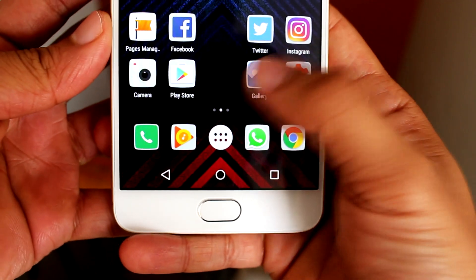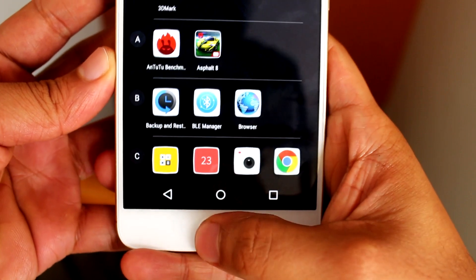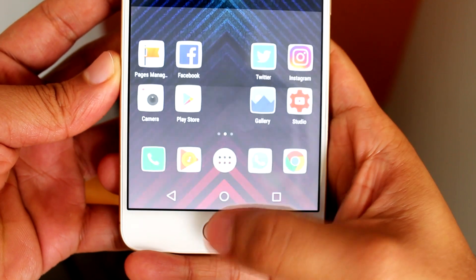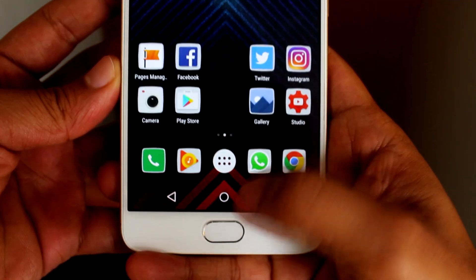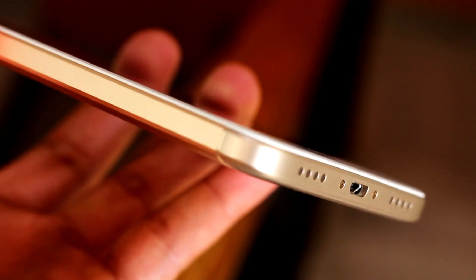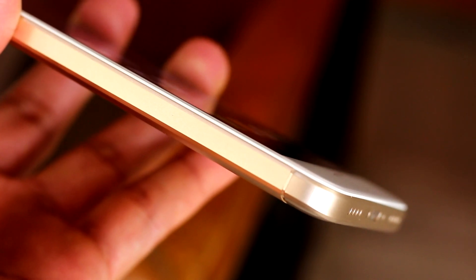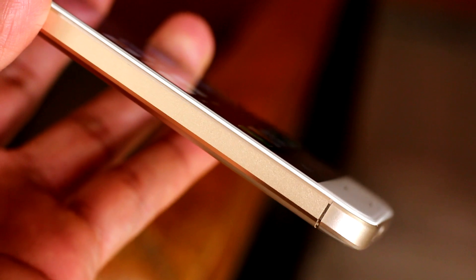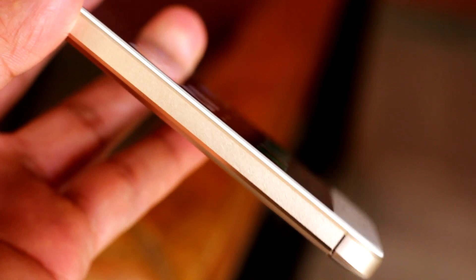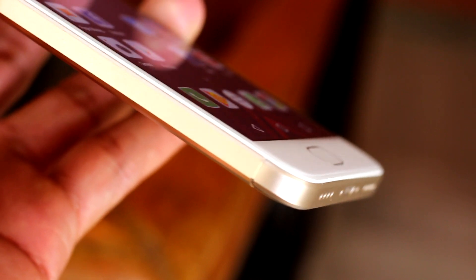There's also a capacitive home button right above the hardware button, which presents a lot of ambiguity. If you're someone affected by OCD like me, this confusion is really going to get on your nerves. This home button slash fingerprint scanner fits well within the FlymeOS profile but doesn't really blend with the stock Android experience. Also worth noting is that the 2.5D glass is exposed — at 173 grams, if the device falls face first, the Gorilla Glass 4 will likely crack, so a protective case is highly recommended.